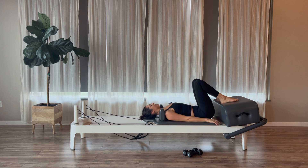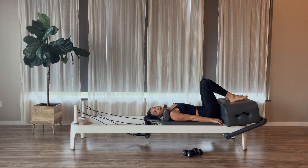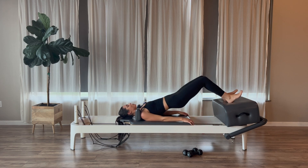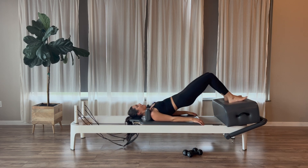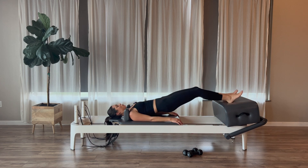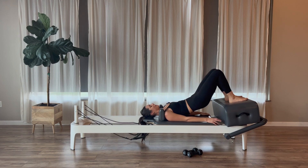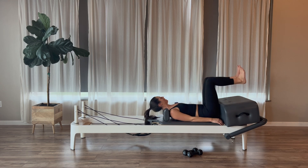Set the right foot down, tug on that strap, take it off the foot and hang it back up on the peg. Arms are at our sides, feet down to the box, carriage all the way home. Neutral spine to start — flatten the low back down into the mat, peel the spine up, hold at the top. Inhale and push the carriage out with both legs, exhale in, push the carriage away, then pull back in. Three more bridges — push, pull. Last one — roll the spine down, then sit off to the sides.